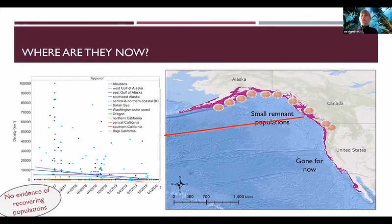Now, I apologize, this graph is a little difficult to see, but the important parts are that along the x-axis, we're looking at time from 2017 to present day, 2020. And along the y-axis, we're looking at the density of Pycnopodia found in different surveys. The various lines have different colors, and those colors represent each individual region that we looked at. And I know they're a bit difficult to see, but really the only thing that you need to notice about these lines is that none of them are increasing. None of them show populations rebounding in any of these places.